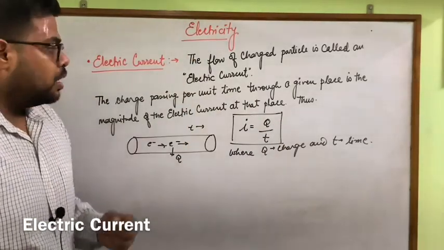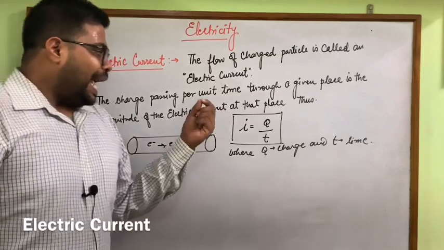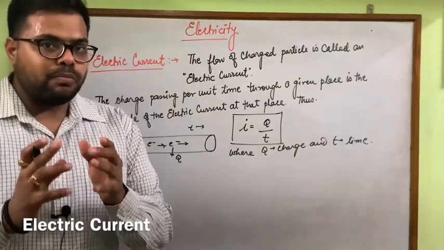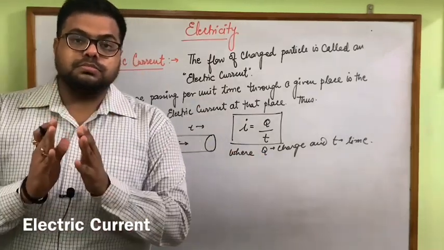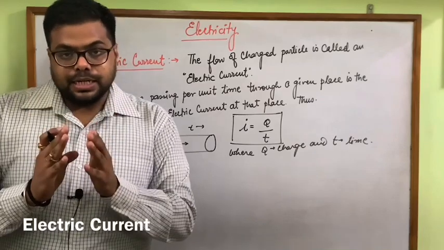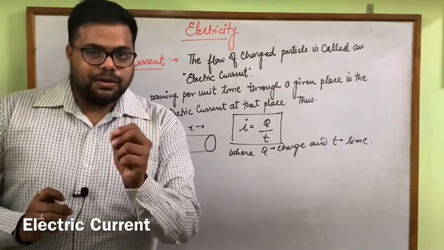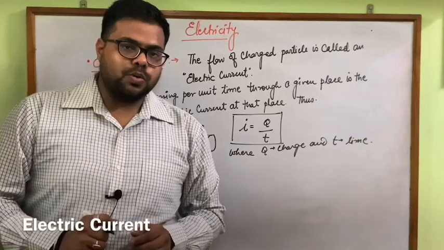So in that particular place we can say the electric current I equals q by t. Now, the SI unit, you also know what is meant by SI unit: a particular system which decides which particular unit is assigned to which particular physical quantity.